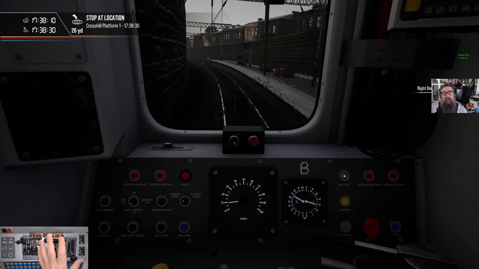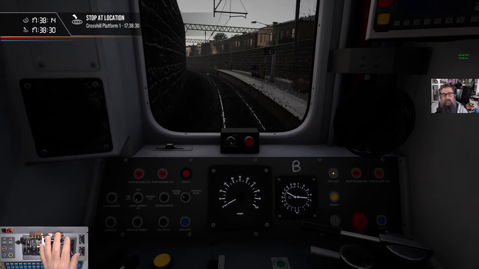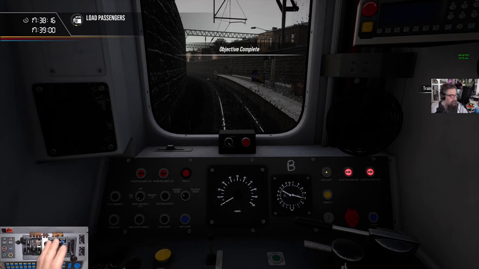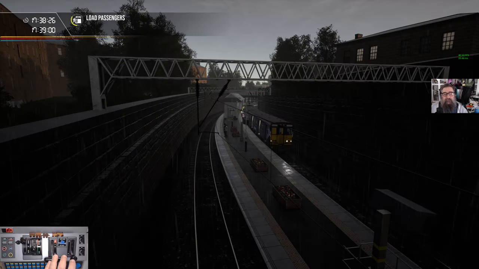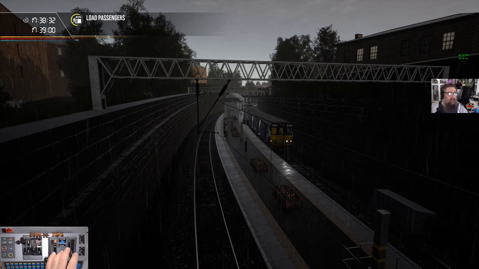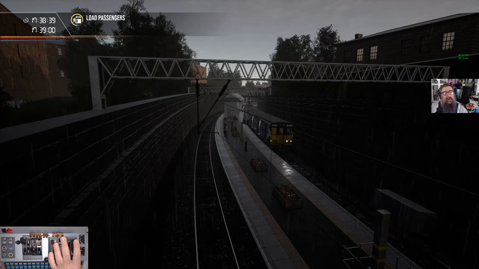This track is slippery. Doors are open, brakes are off. Tick tock, tick tock. I won't be early anymore. That's my right doors, isn't it? It's backwards because I'm out here. Okay, let's try closing them there.